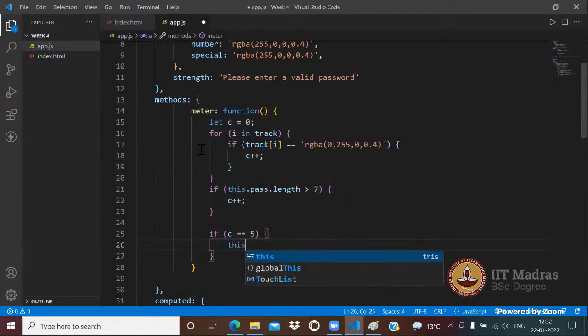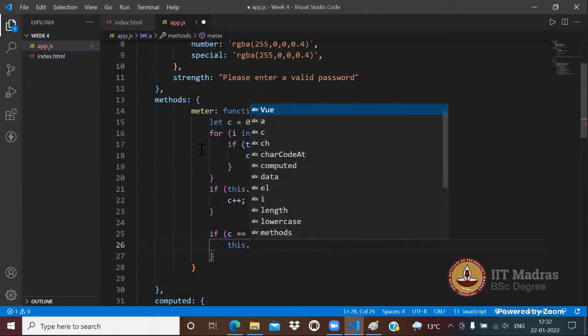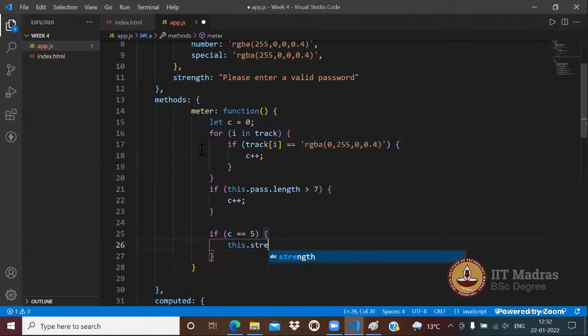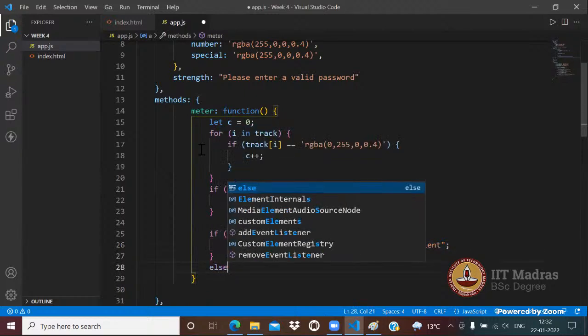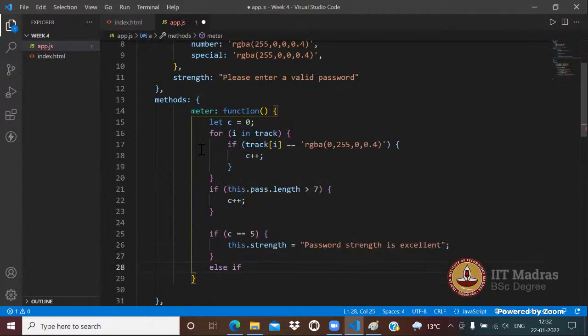So if the value of C is 5, I want to change the strength to, let's say, password strength is excellent. Else if, again, we can use else if because any one of these conditions can be satisfied at once, not all of the conditions. After that, we can check if this value is equal to 4.